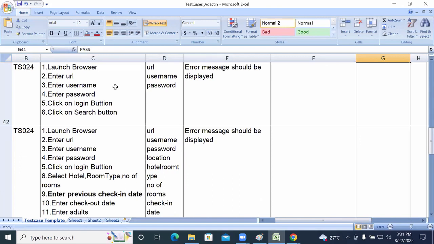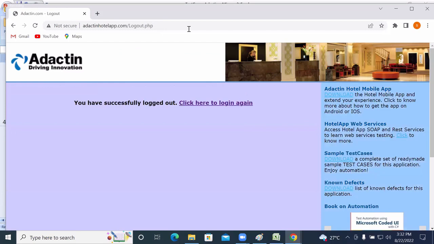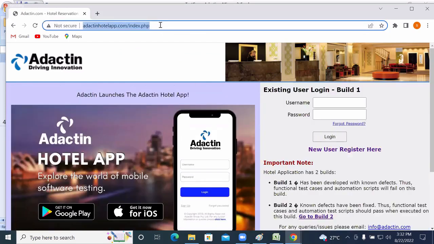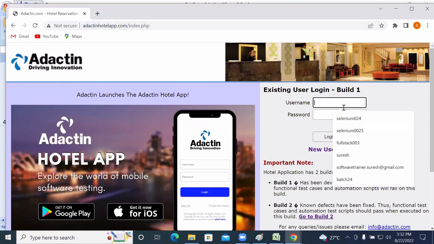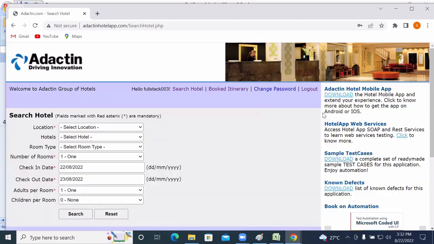What is this particular test case? Doing the login. Once you're done with the login, next what do we have to do? Click on the search button. Taking care of all the steps here: open the application, enter the URL, enter the username, and once you enter the username, enter the password.